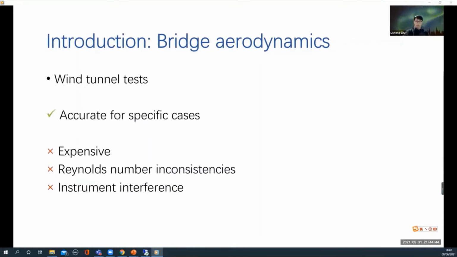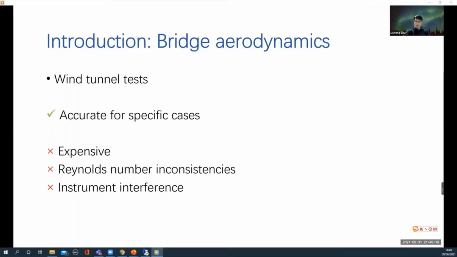As for the wind tunnel test, it has been used by the industry for a very long time, and it's a common way for engineers to get relatively trustworthy results. It's reliable for most cases, but due to the limitation of the size of the testing facility, the wind tunnel test uses a scaled model, so it's totally different from the real bridge condition.